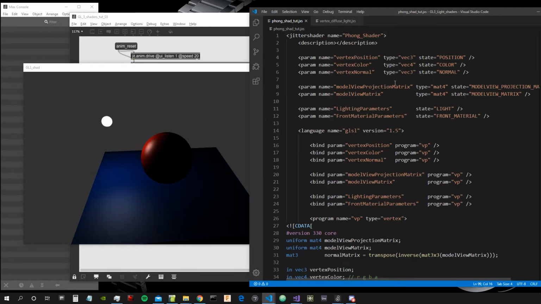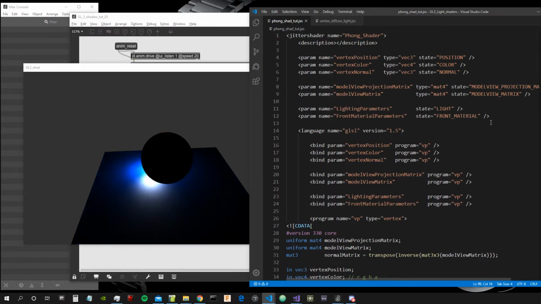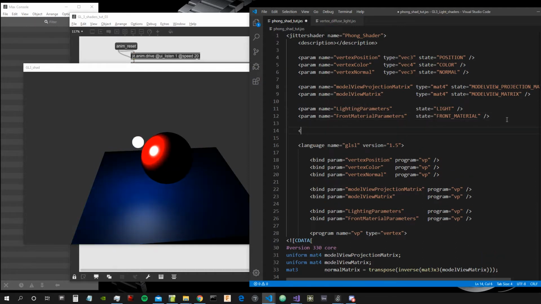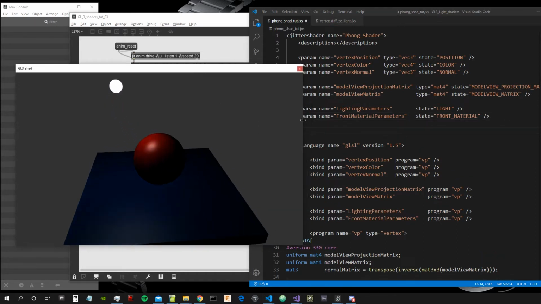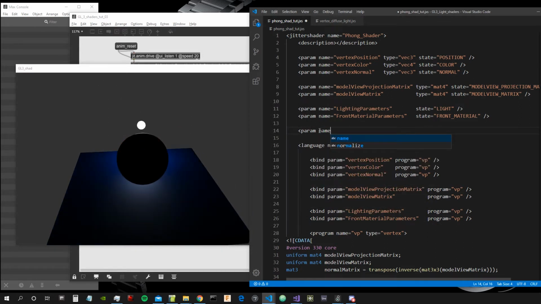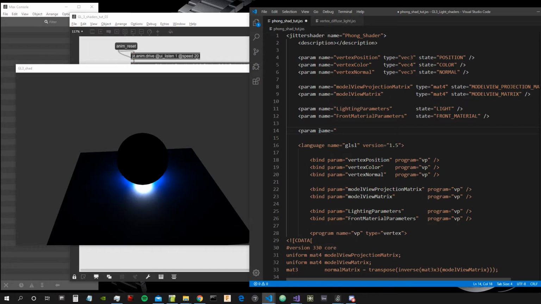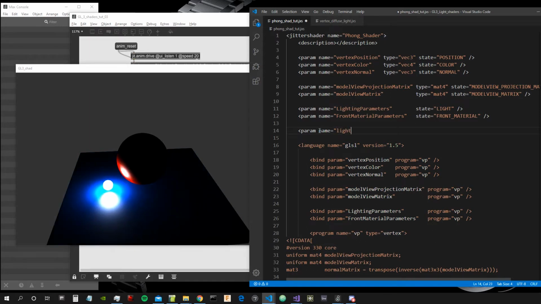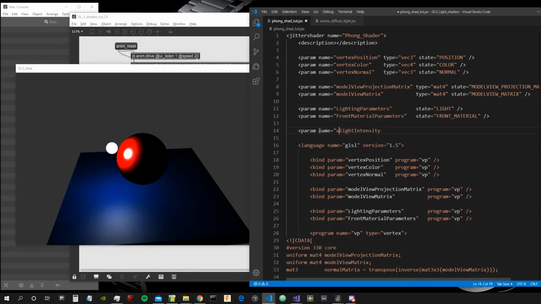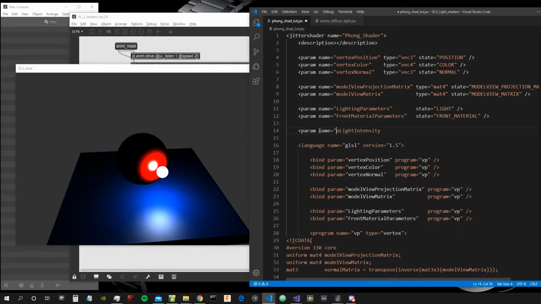Maybe let's do it. Let's create our first parameter, which will be manipulated using messages. So we can say param name equal light intensity. Let's call it U light intensity, because this is going to be a uniform.